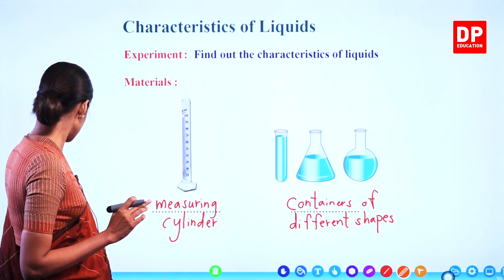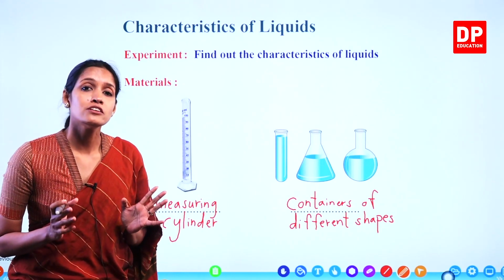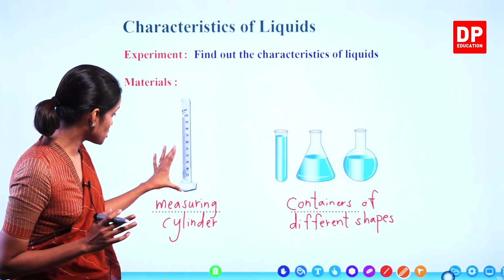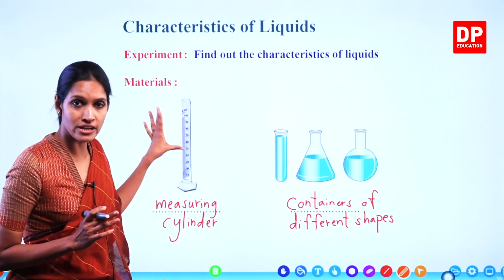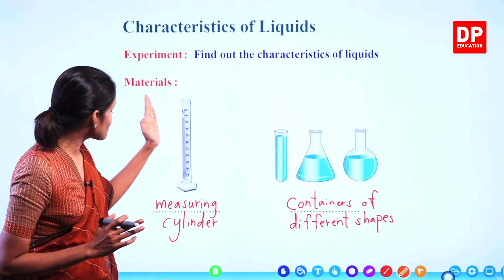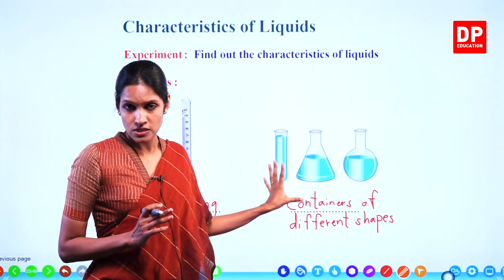We are going to see now. Right. So what do we have to do under the method, children? Listen carefully. You have to measure the equal amounts of water. It's good if we can use colored water, so it's very easy to see that. Okay? It's very easy to observe that. Therefore, I am going to measure 200 milliliters of colored water using the measuring cylinder, and each time I am going to measure 200 milliliters of colored water, and I am going to transfer that water into each of these containers with different shapes. Understand?